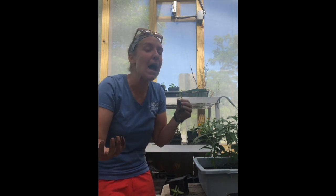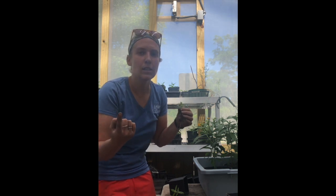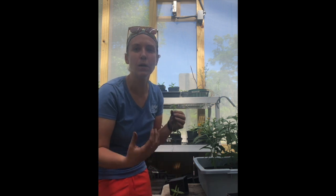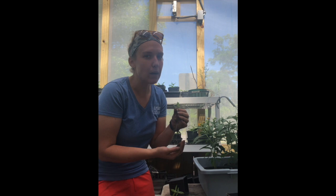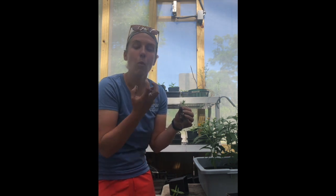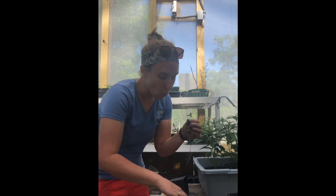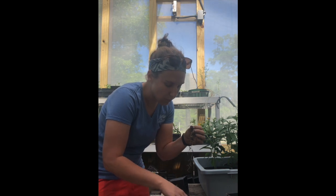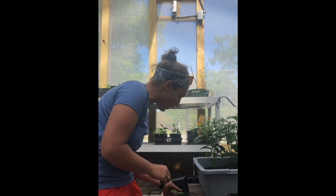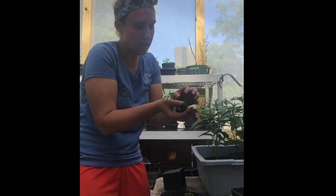Does anybody know why our plants have roots? What falls from the sky? Our rain. And when our rain falls down, where does it go? To the ground. Do our plants need water? Absolutely. Our roots help our plant get water — they bring all of that water up and it feeds out into the rest of the plant. And you can see just how big these roots really are.